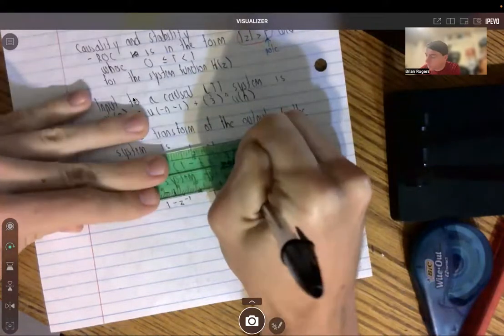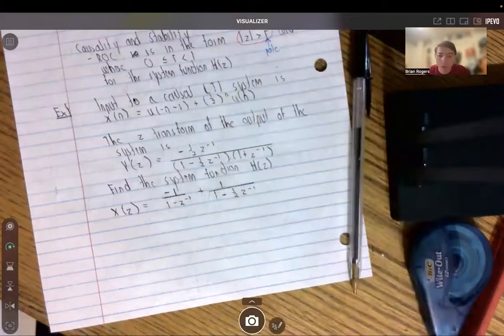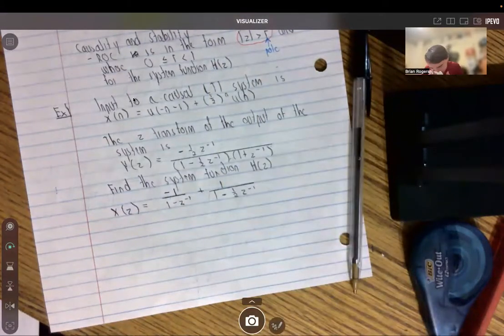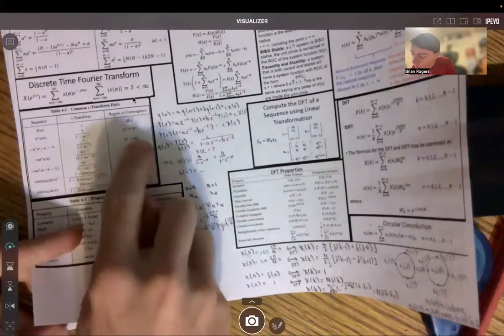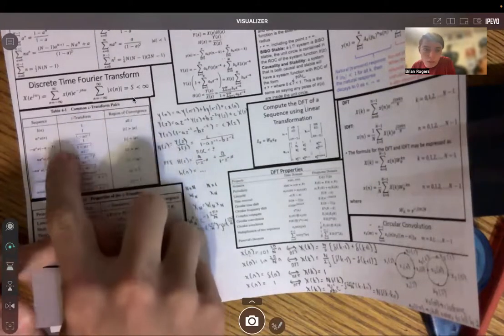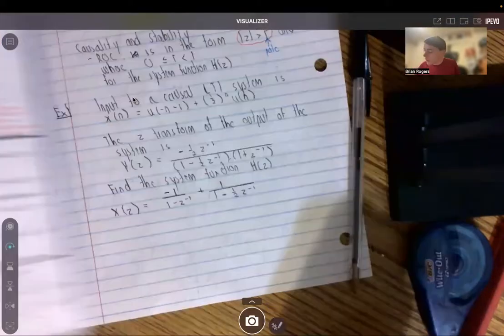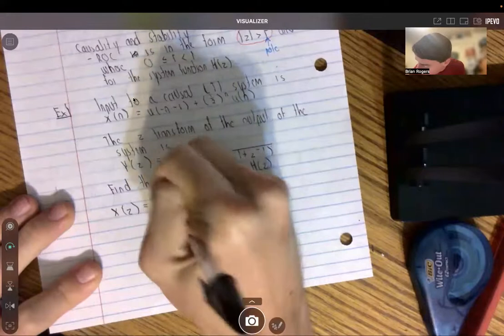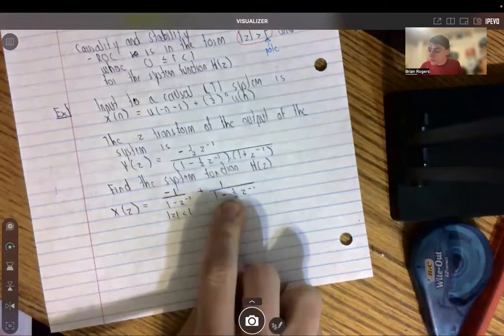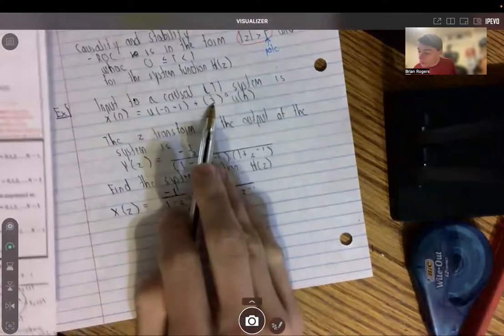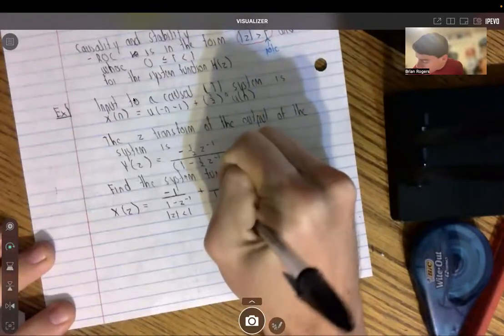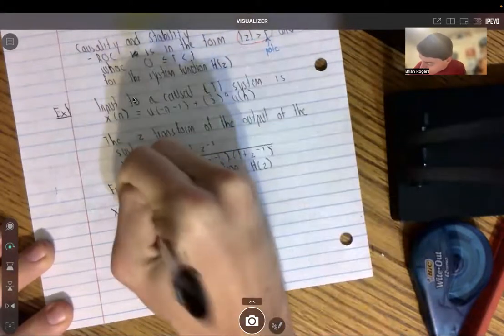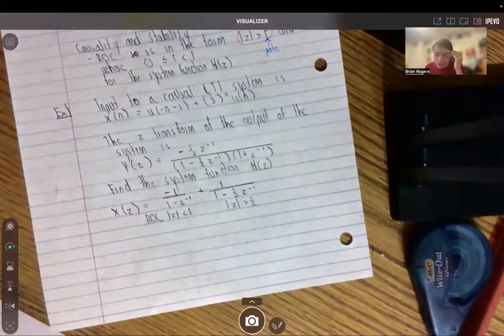And then whenever we take the z transform, make sure that you specify the region of convergence. Since the first was the anti-causal signal and this was the causal signal, for the anti-causal one, z had to be less than alpha, and we determined that alpha was 1. So let me just write that right below it: z is less than 1. For the causal part of the signal, z has to be greater than 1/2. So this is just your region of convergence for your x of z. So you have that down.